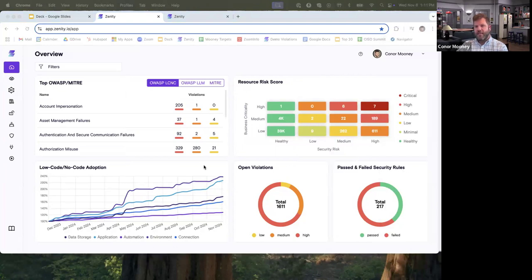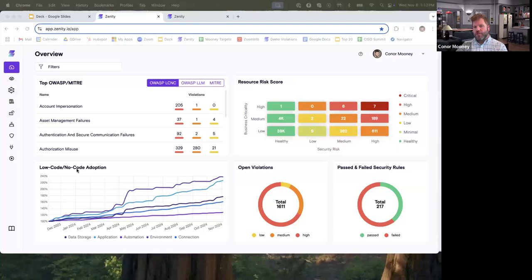And what we're doing for business criticality, it's a little bit of our secret sauce, but it's made up of over 20 different categories. So an example would be, how many users have access to this application? How credible is the user who created it? How often is it being accessed or updated? So like a quick example, you may have a high severity violation for an application that was created and then never really used again. Or you have a medium severity violation for a flow that is being used by the entire organization and is being updated on a daily basis. So we would raise that criticality.